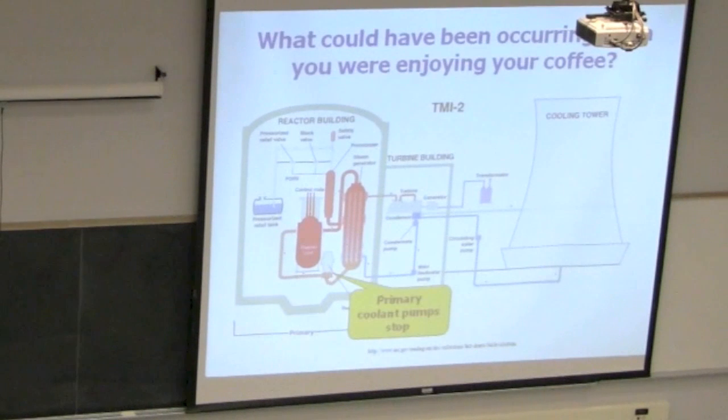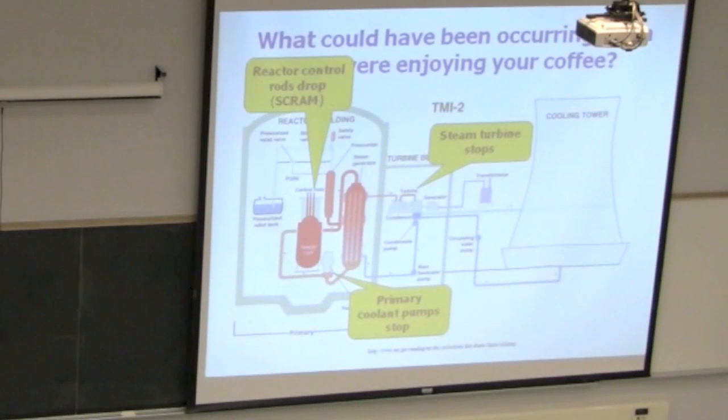So here's what occurred. The primary coolant pump stopped. Within 8 seconds, the turbine here stops as well. That's instrumented automatically. So this stops. You're not running your water around here anymore. Because there's no water running around here anymore, you turn your turbine off. And you drop your reactor rods so that they don't generate any more heat. So no more heat being generated, or the nuclear reaction stops, but there's still residual heat being generated. It's not an instantaneous off.